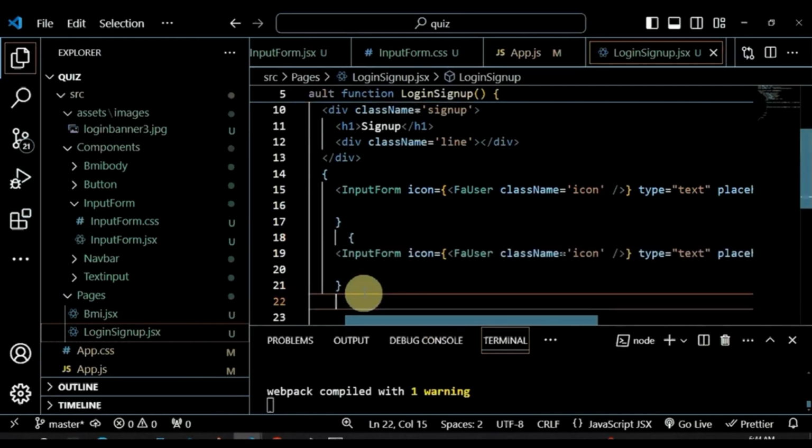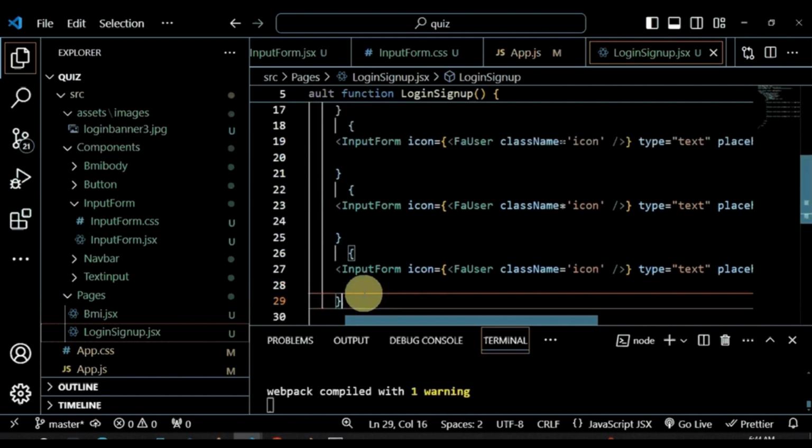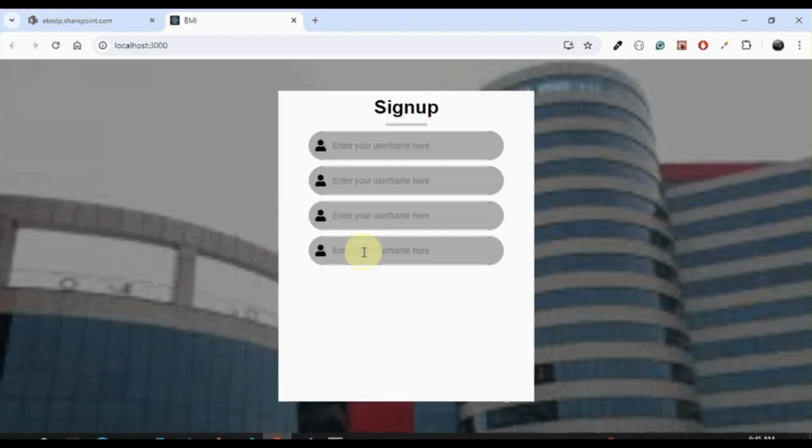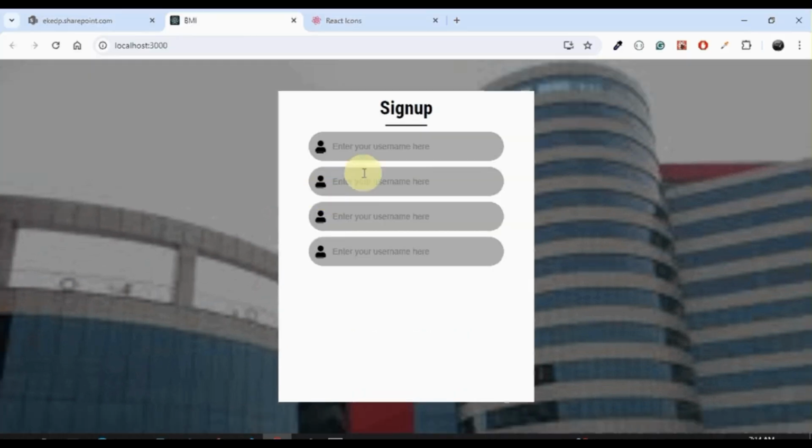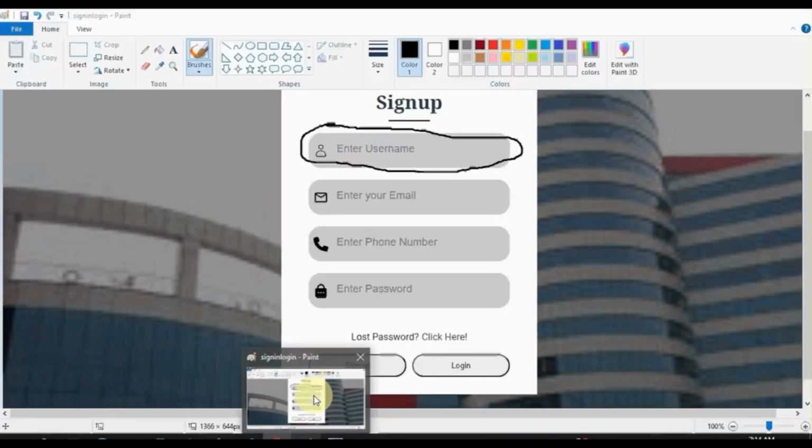So we'll have 2 now. Let us copy and paste it again, and again. So we're having 4, right? You can see it. Subsequently, what we need to do now is pass in the right icon, the right placeholder, and the right type, depending on what we want the user to enter. If you look at our design, we have username, password, and email. To implement this in our own design, we need to pass in props from the parent component to the child component, so that all our icons and placeholders become dynamic, right?